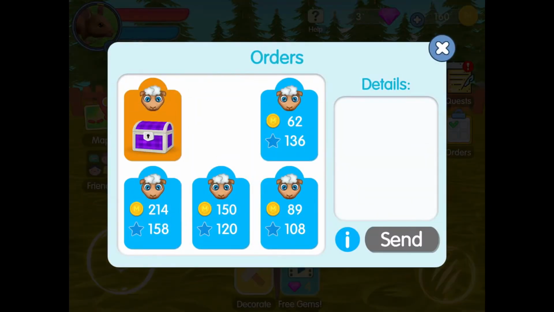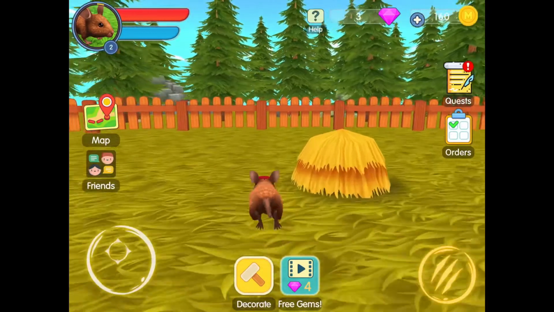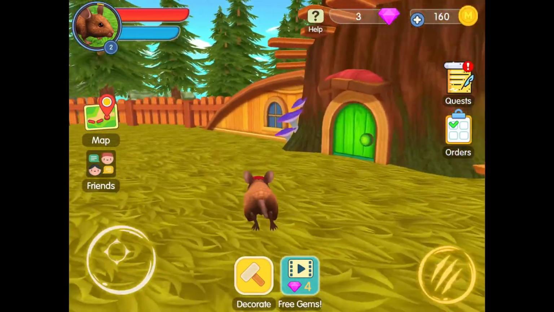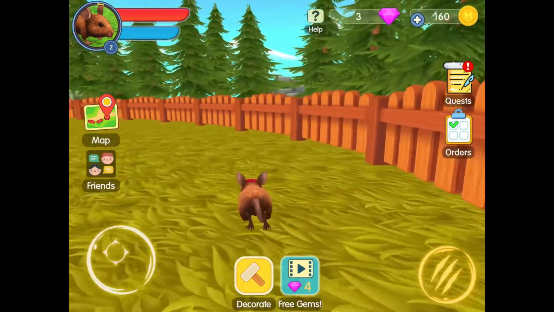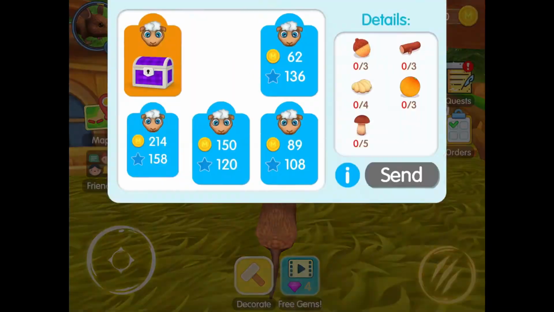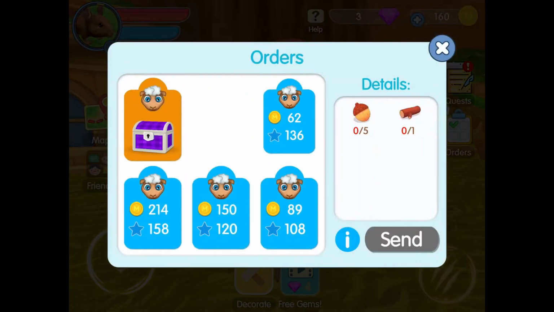Check out the quests. Let's get this sheep. He wants nuts, wood. He wants nuts and wood. And mushrooms and oranges and a shell by the looks of it. I got it, don't even worry. I'm completely in control of this situation. How do I leave? How do I leave to collect this stuff? Orders? I don't know, man. That's the one I... What's happening? Can I do this one?